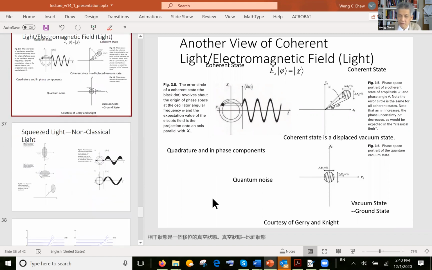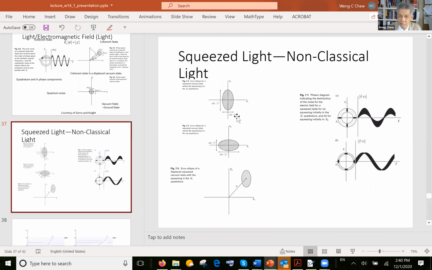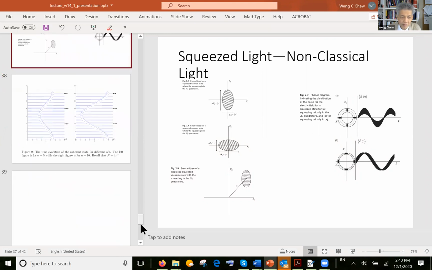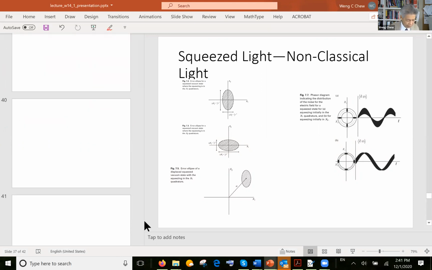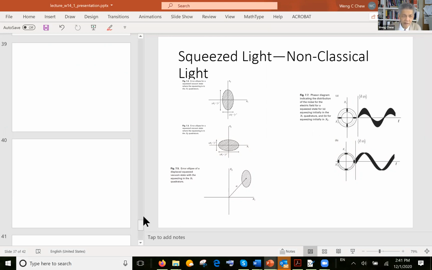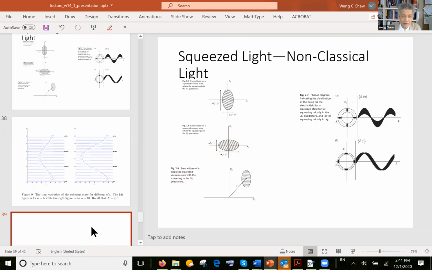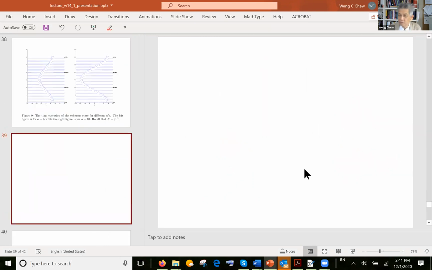Then you can play around with concepts like squeezed light, where you squeeze the probability of the 2 amplitudes in such a way that, if you think of this uncertainty as quantum noise, the noise can actually be reduced at this position. So let's look more at the coherent state and find out what it is. In order to bridge the gap with the classical world, you need the coherent state. And actually, Roy Glauber was awarded the Nobel Prize in 2005 for his work in this area.